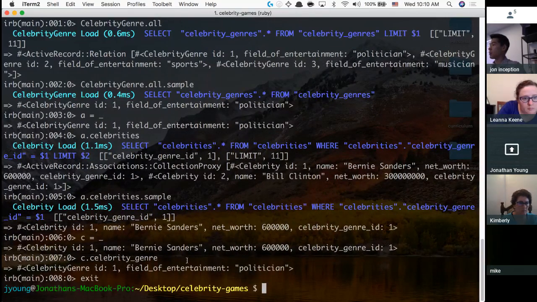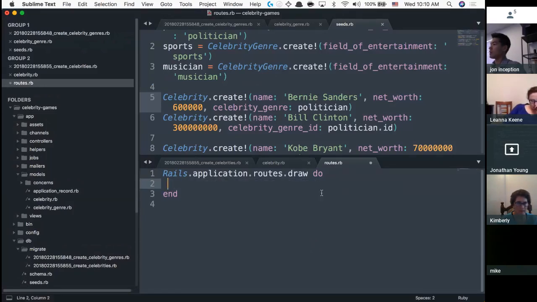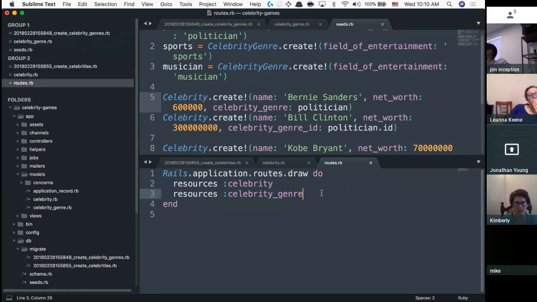Next, we're going to jump into our routes. We have resources for a celebrity, resources for a celebrity genre. Now, which one belongs to which? How would the URL look? Would you want to go /celebrities/celebrity genre, or would it be /celebrity genre/celebrities?